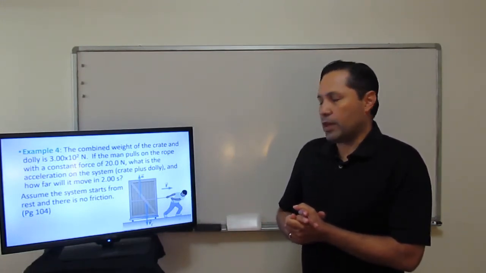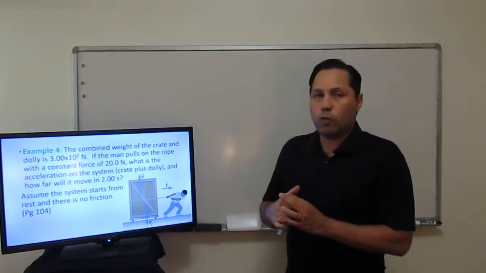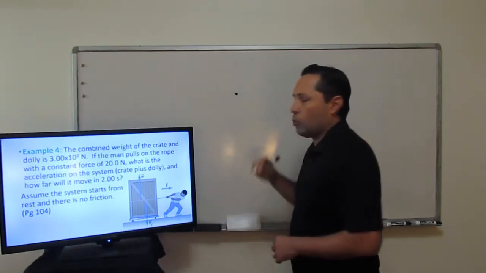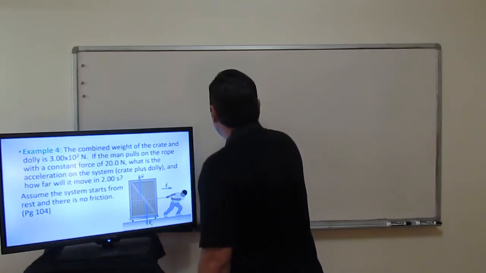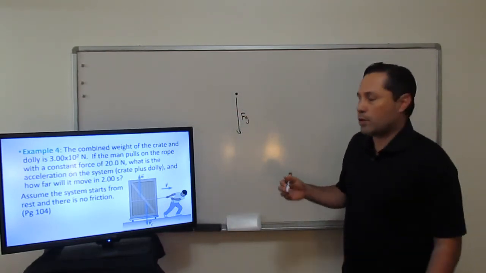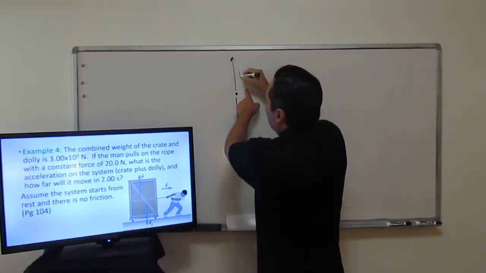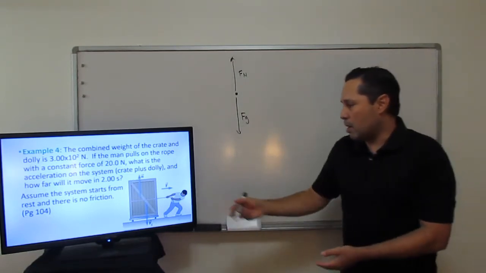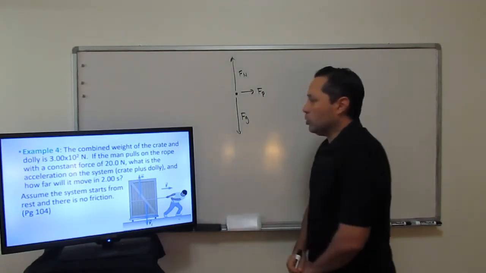I'm going to start with a free body diagram just so we can get a good concept of what we have here. That's going to be a dot representing our crate, and there are 3 forces acting on it. There's the force of gravity, Fg, and opposite it is the normal force, which has the same length because they have the same magnitude, just different direction. And there's the man pulling on the box, which we'll call force pull.